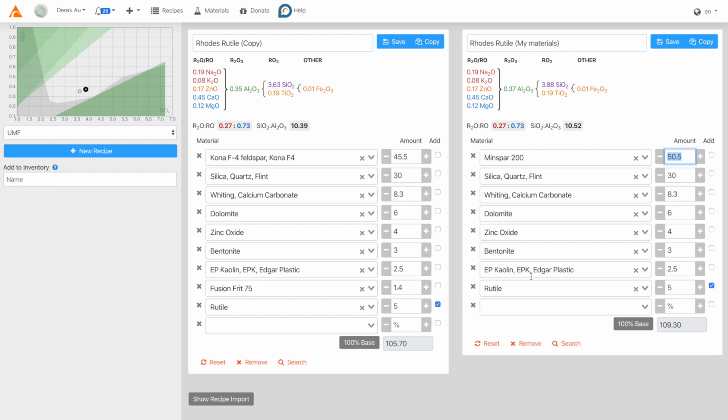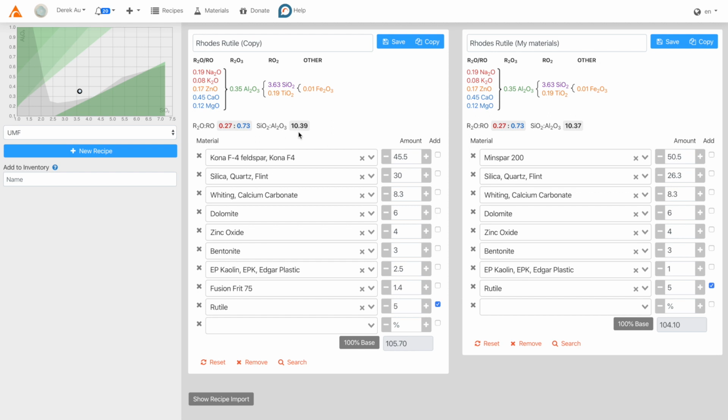Well, the kaolin that we have contributes to the alumina. Let's just say 1. All right, so we're at 0.35 alumina, 0.35 alumina. But we still have too much silica, 3.84. So I'm going to remove some of the silica until it gets to 3.6. So it's going to be like 26.3. Okay. So we have 3.63 silica in both of them.